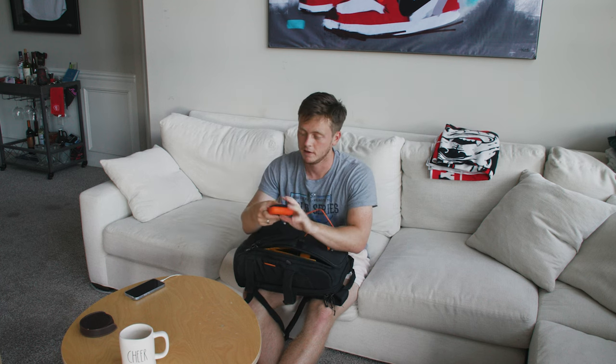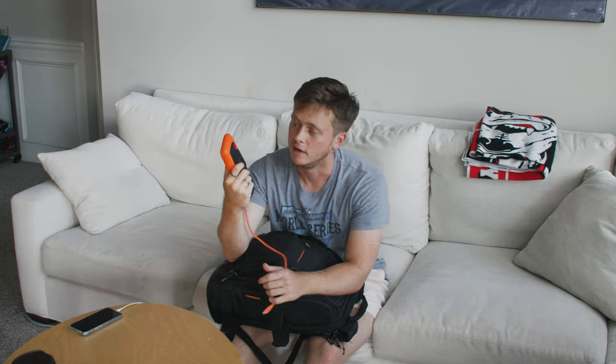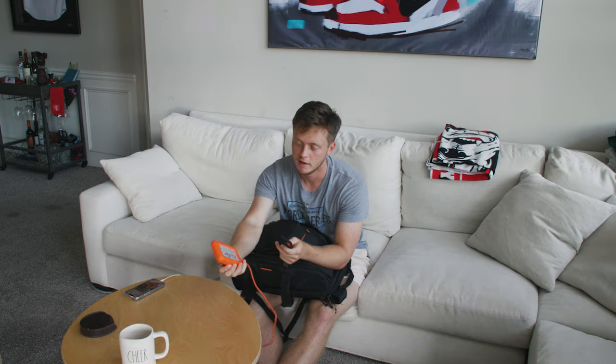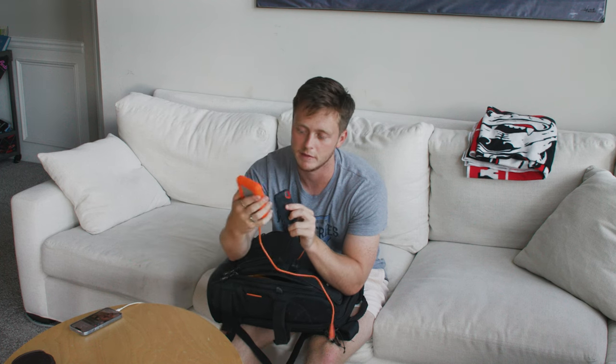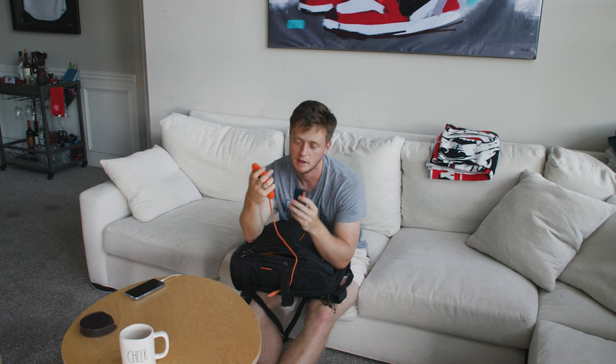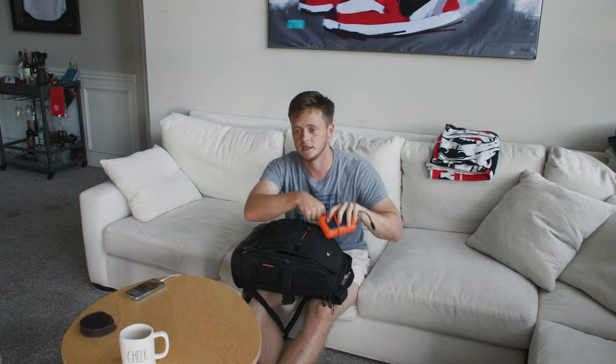These two hard drives I keep here. Every videographer, content creator, photographer has multiple ones of these on deck. I just got this one — it's the SanDisk solid state two terabyte. I got it on Prime Day for a massive 60% off. And then this is my master drive — this is what I backup everything to. It's five terabytes; I'll probably need a new one soon. So basically what I do after I finish a game: I copy everything to this one, label it, do everything on Adobe Bridge — go watch that video below — and then I drag it over here after deleting all the excess files. It's just a good way to backup your files; keep two hard drives on you.